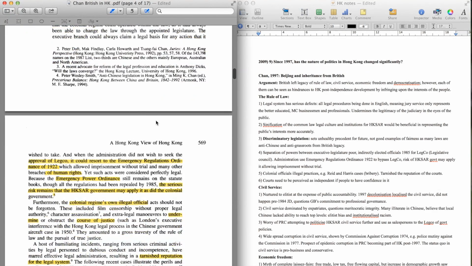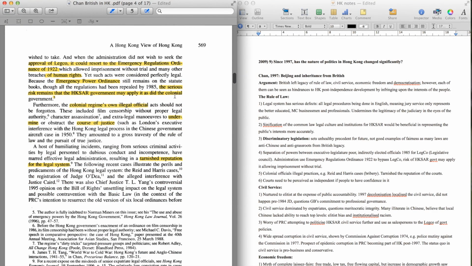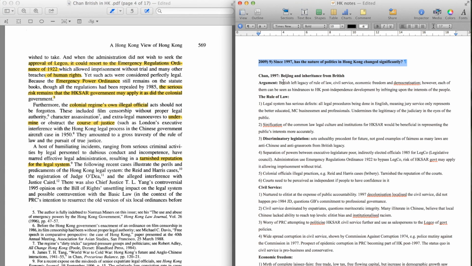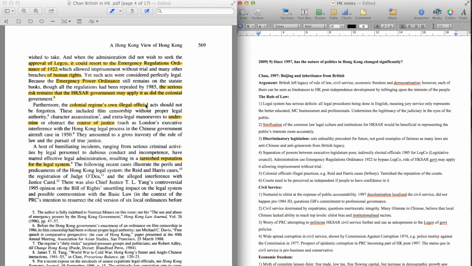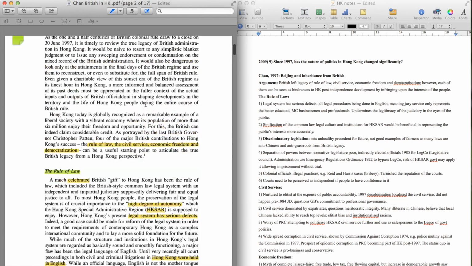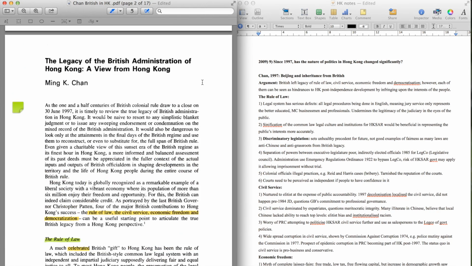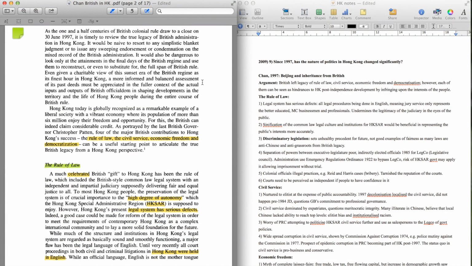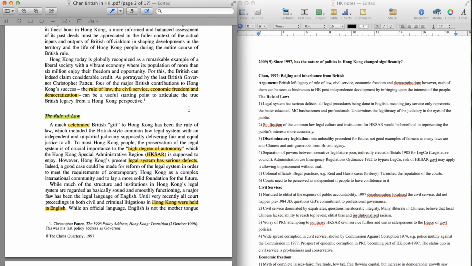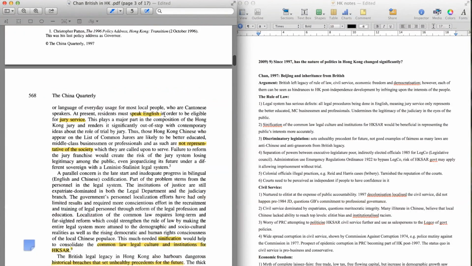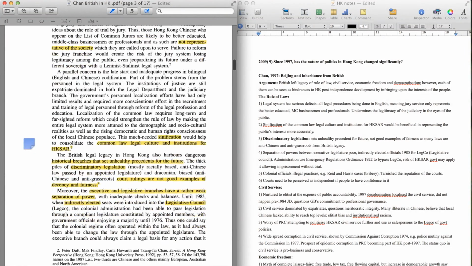Upon doing all of this and getting all these signposts and really quickly scanning through, I have highlighted all of the key bits that are going to be helpful in helping me answer this question. So now I want to start taking notes. If I had started by taking notes straight away, I may have wasted time on bits that weren't completely relevant in helping me answer this question, because I didn't know how important particular areas of this text were in comparison to the overall picture.